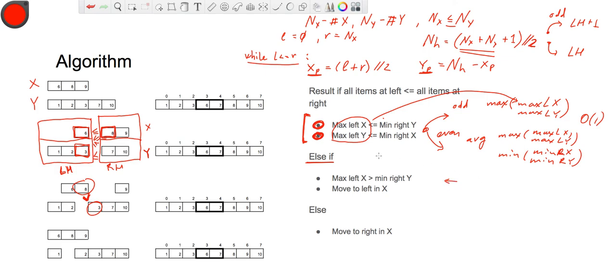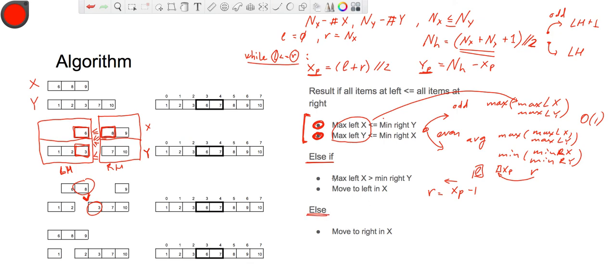Remember we have two boundaries, L and R. So in this case X is somewhere here, and we do this by moving R to here. So we define R as xp minus 1.